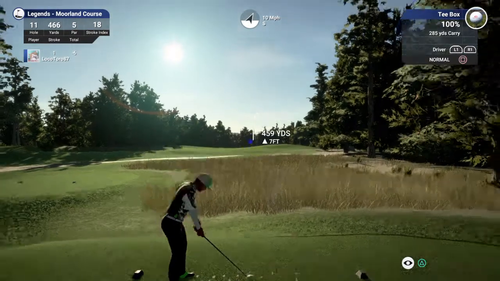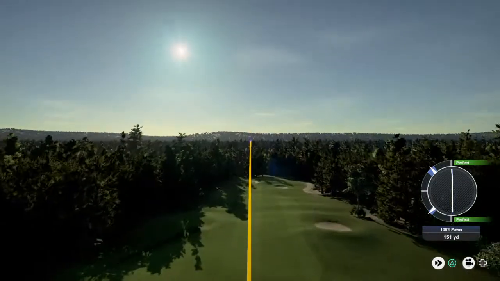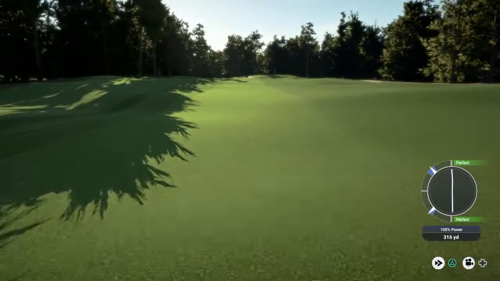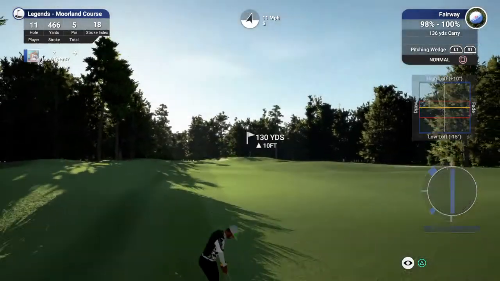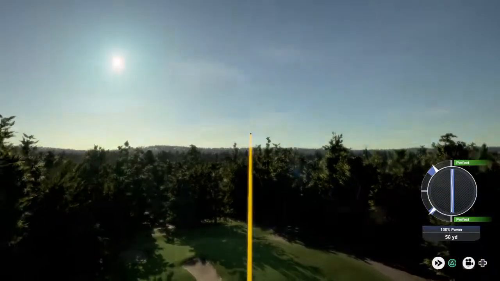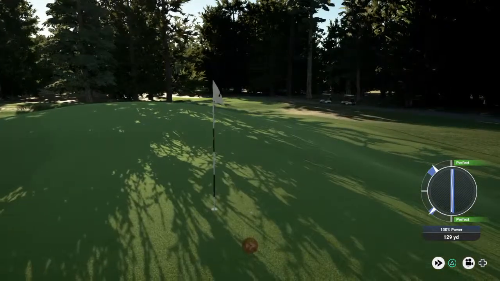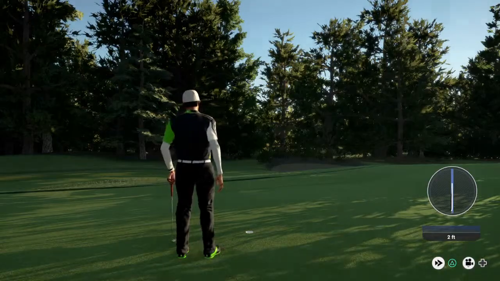Okay, par 5. It's a nice looking shot. Okay, we have about 130 yards, I'd say, to get to the pin. And looks like you're putting for eagle from here. That's not bad at all. Nice! Sitting at 8 under for the round.